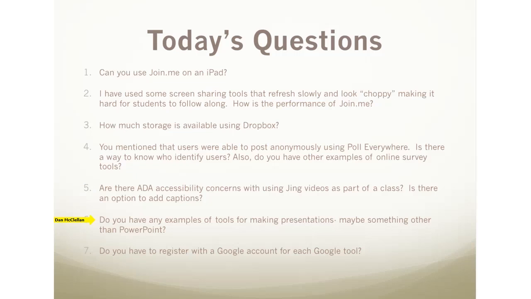The 6th question, do you have any examples of tools for making presentations, maybe something other than PowerPoint? Sure. One of the real up-and-coming new tools is called Prezi, and it's very similar to PowerPoint except it's interactive. So you can zoom in and out, you can pan across, you can create storylines. There's lots of examples. If you go to Prezi.com, you can view galleries.